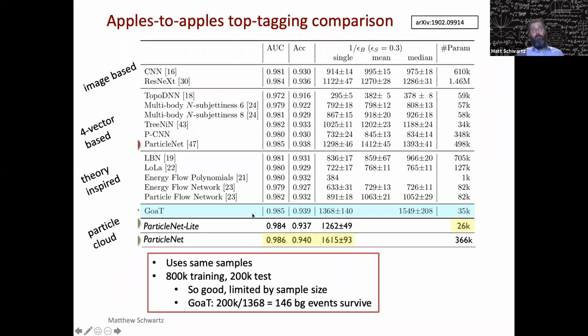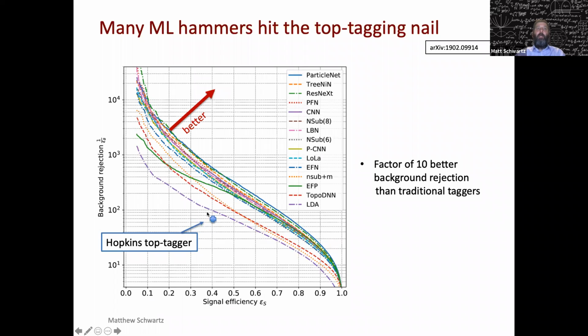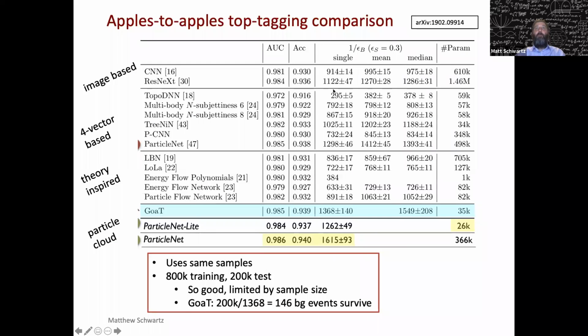Here's a table from that study, trying to be quantitative. There's a lot of numbers here. You can see which number you like best. So for example, at 30% signal efficiency, the number of background events that they reject, the background fraction, is this 1/epsilon_b. That's the vertical axis here. So those numbers in that column are the points along this line at 30%. So those numbers are here. So 9, 14, 11, 22.